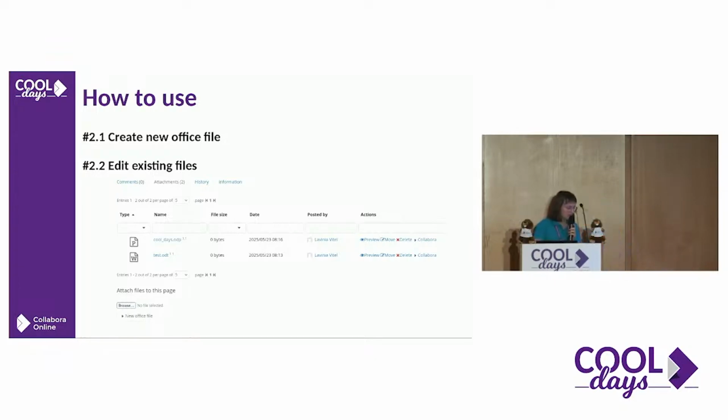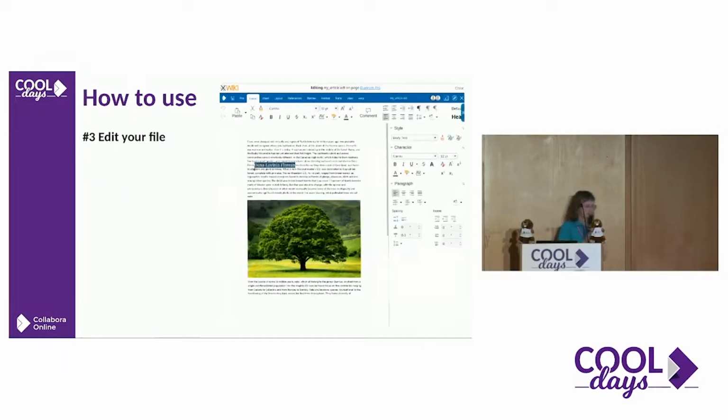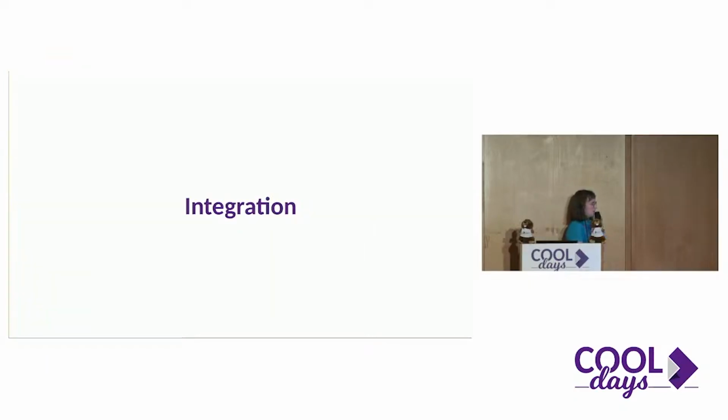Okay. You can also, instead of just uploading a file and only then editing it here, create a new Office file directly. And after doing that or clicking the Collabora button, you are redirected directly to the Collabora editor. So as you can see here, I'm still in XWiki, yet I'm seeing the Collabora editor fully integrated in my page with all the features that you already know of present in here. So from now on, I can edit, add everything that I want, and at the end, I can go back to XWiki to do other things that I want to do, or edit another file. So that's on the how it works.